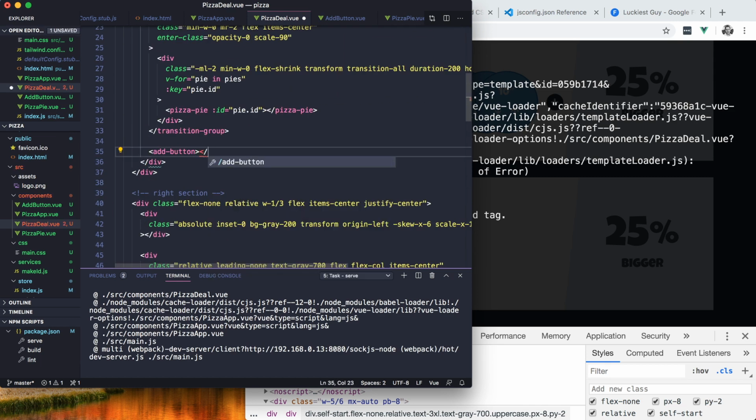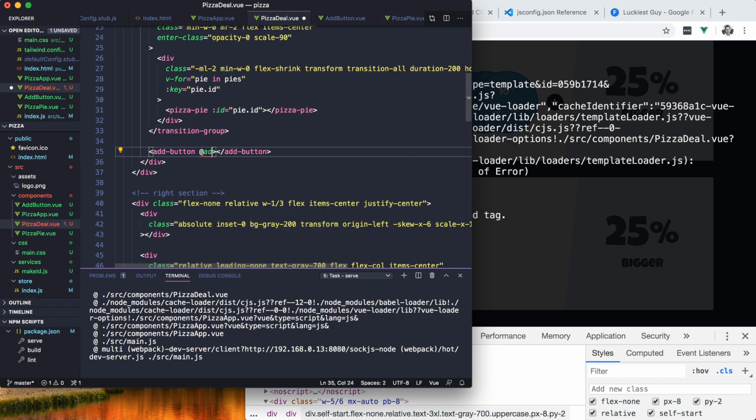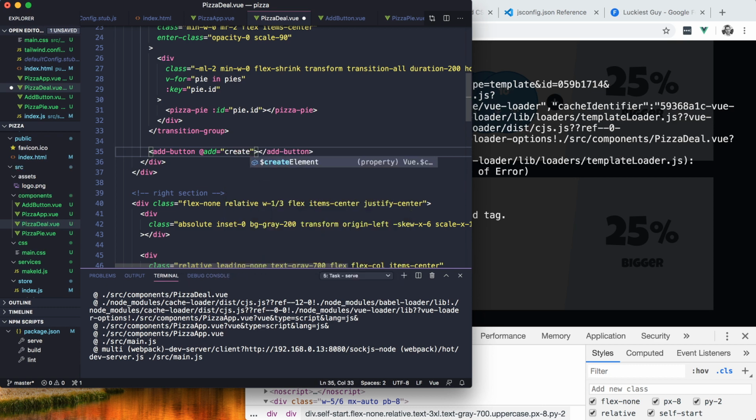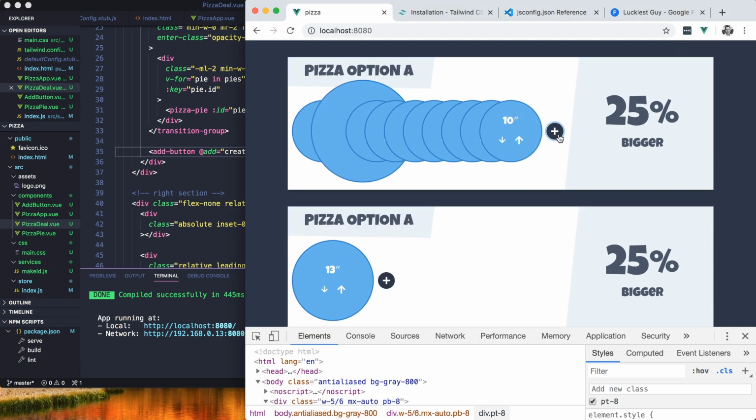And then up here, I'm going to say add button, and because we're emitting that add event anytime the button is clicked, we can listen for that event here by just saying that when the add event is emitted, create pie. Okay, so let's just make sure that this button still works.